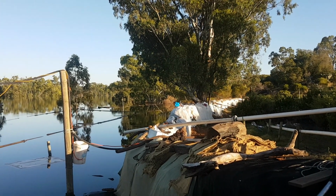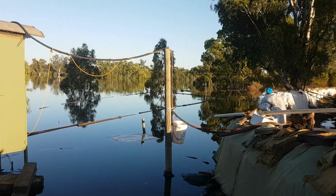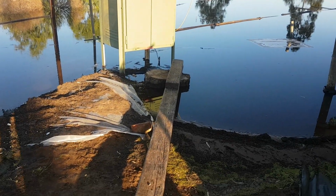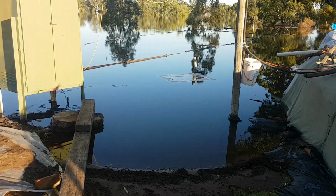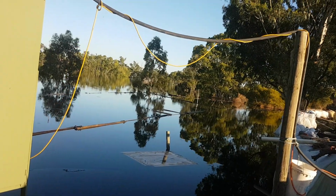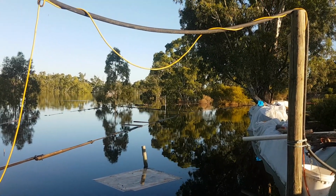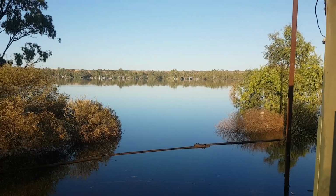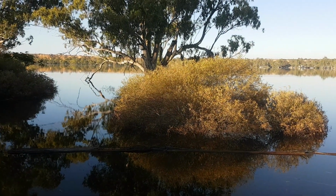And if you watch the news stories on the Mid-Murray flood at the moment, there's one topic that's quite interesting. It's called breaching of levee banks. And we've got plank in place for the meter reader, so there's no complaints there. And virtually no debris today. Quite strong current at peak flood. There is actually current out there, which is the first time I've seen anything like that. River Murray floods 2022.